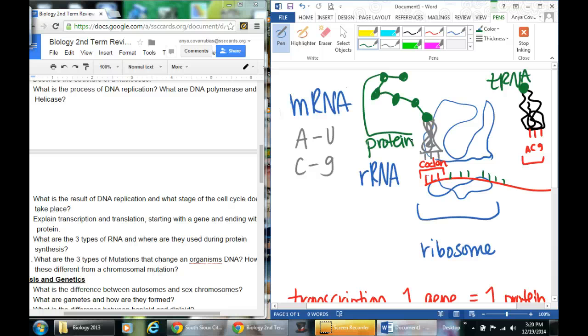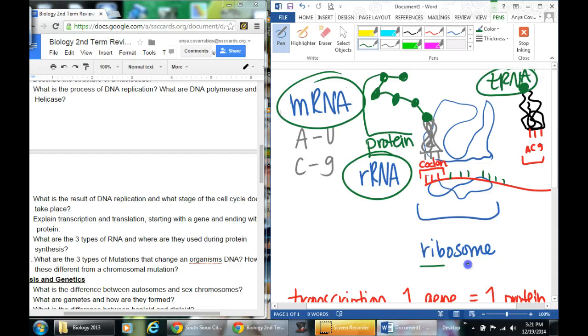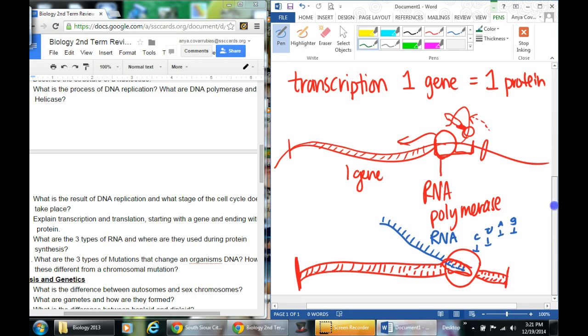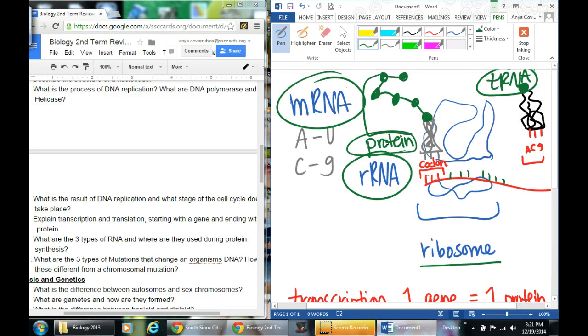So our three types of RNA are going to be mRNA, rRNA, and tRNA. Protein is made at the ribosome through anticodon and codon matching up and the amino acids making a polypeptide that turns into a protein. These proteins could be used to make your heart beat. They could be made to make the skin color the way it's supposed to be. Whatever that one gene was being coded for is going to be produced in that one protein.